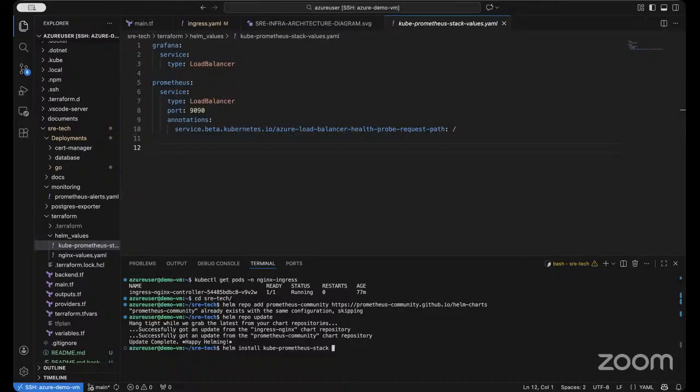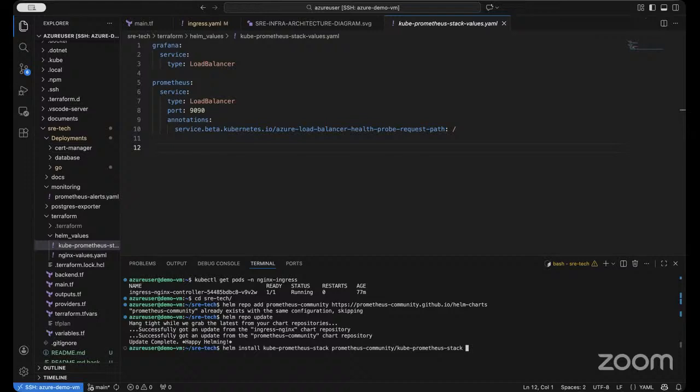Now, the same thing which we did for ingress as well. We are saying that I want to use the Cube Prometheus stack chart from the Prometheus community repo. Now, this is the repo that we know the name of. So we use this Prometheus community and then we'll give the same name because we are using the default name. It's nothing that we are using by our choice. It's just the default naming conventions that they provide. We are using the same things.